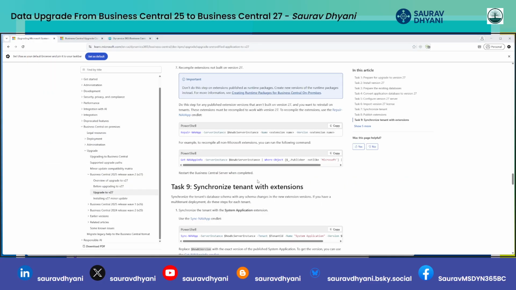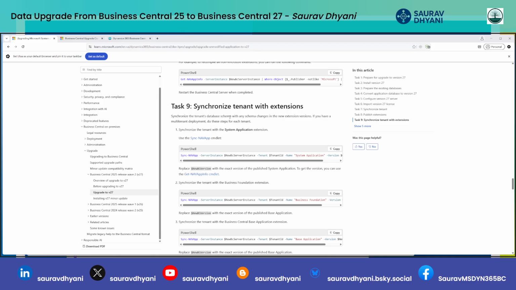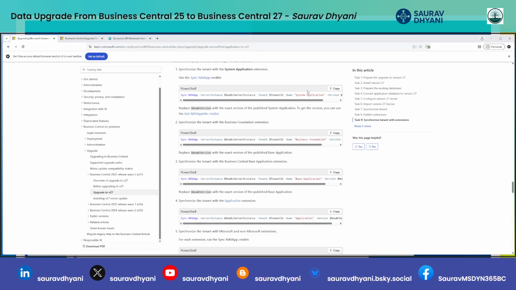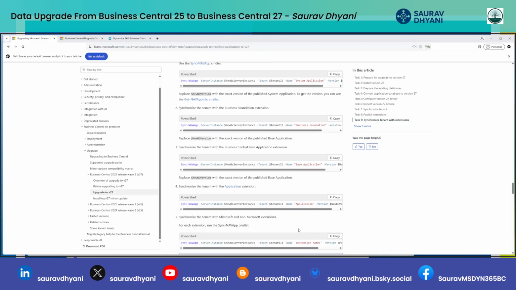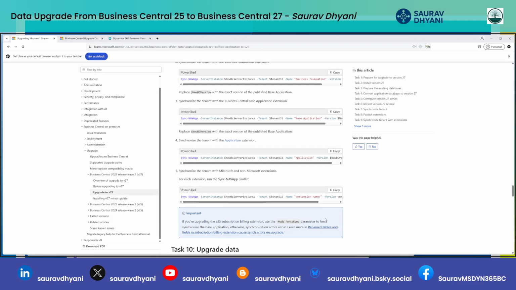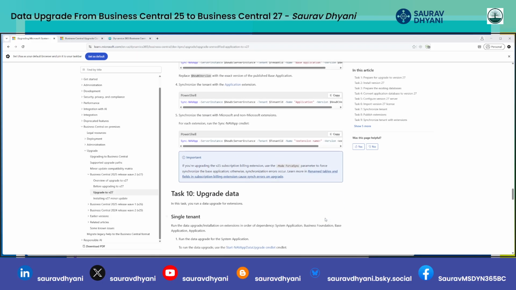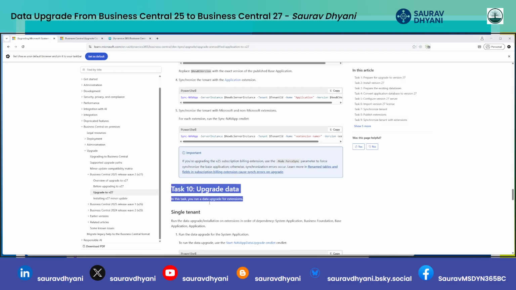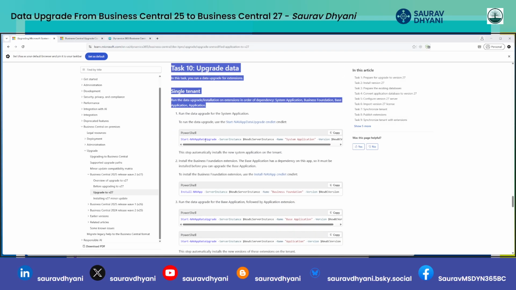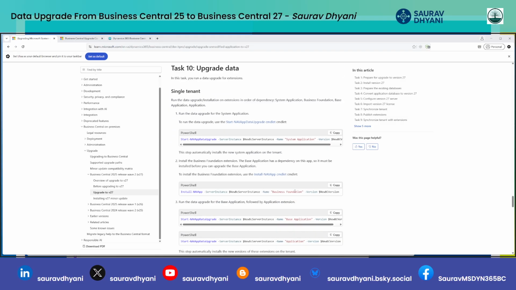And I'm just following what I've written here, right? You synchronize the tenant with the extensions following the same order: system, business, base, and application. And if you have other apps, which we'll do separately, then you perform the upgrade data, which is you run it for system application, business foundation, base, and application.